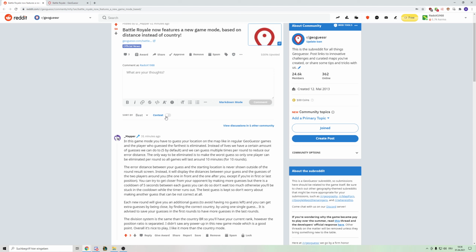The error distance between your guess and the starting location is never shown outside of the round result screen. Instead, it will display the distances between your guess and the guesses of the two players around you. When I first read it, that sounds weird. The one in front and the one after you, except if you're in first or last position. Not sure yet how to understand this, but we will find out. I mean, sounds a little bit weird, but I have an idea what it could be.